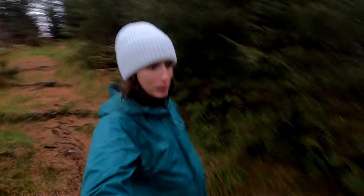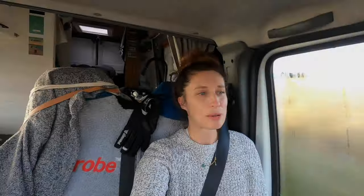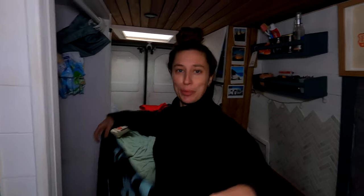We're back in the van from our nice walk and we've just seen loads of rainbows — it's been really pretty. The sun has come out, inevitably, once we're back in the van. We're now on our way to get some food because our fridge stock is running a bit low. We've found another park up for tonight, so we'll pick you up tomorrow for what I think will be our final adventure here in Northumberland.